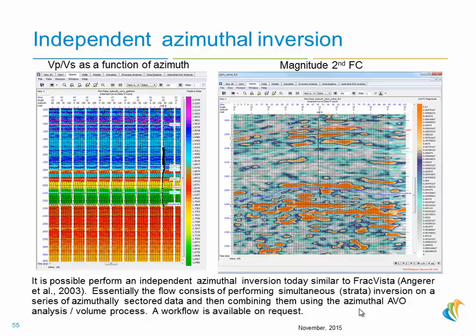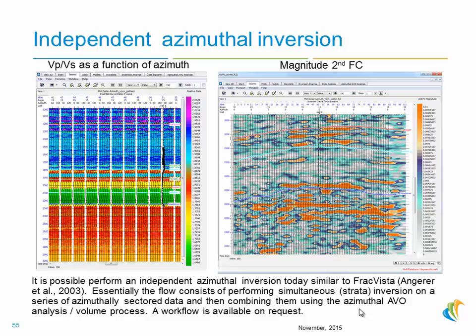And then you can group all the data, let's say the VPVS ratio, as a function of azimuth. Then you can analyze this by going into that interactive program we were looking at earlier, the azimuthal amplitude, or the volume analysis. And we could calculate the second Fourier coefficient on this, which is very similar to an eccentricity type of analysis.